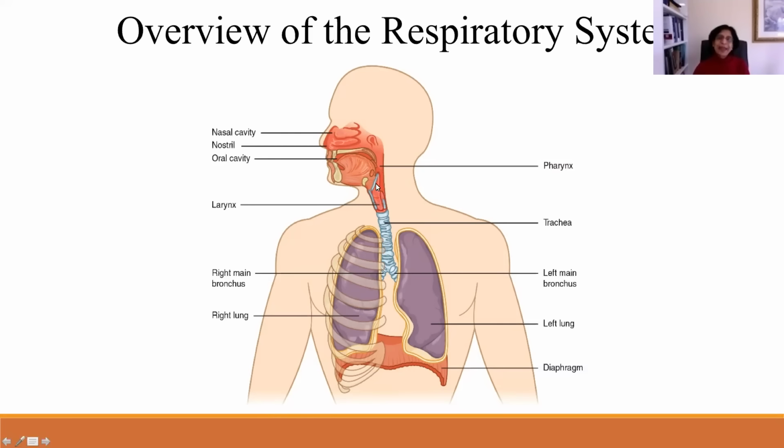Anyway, air moves from the nasal to oro to laryngopharynx and then makes its way into the larynx. Epiglottis here is the one that guards larynx when you're swallowing food, drink, mucus, whatever it is. So that's how you can prevent the aspiration of food. Epiglottis acting like a flap that opens and closes.